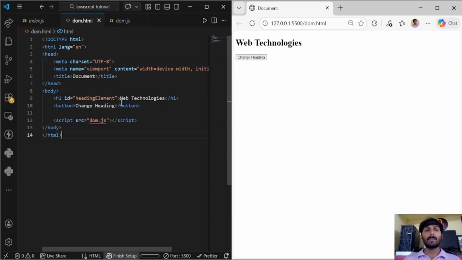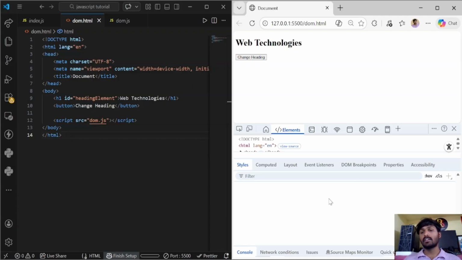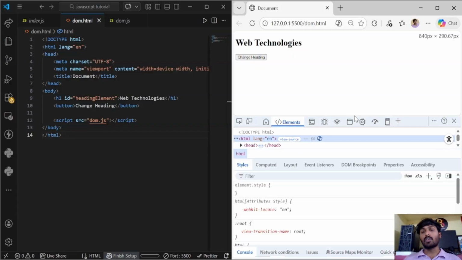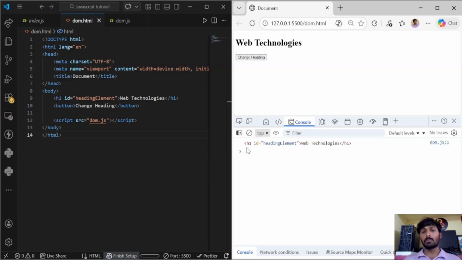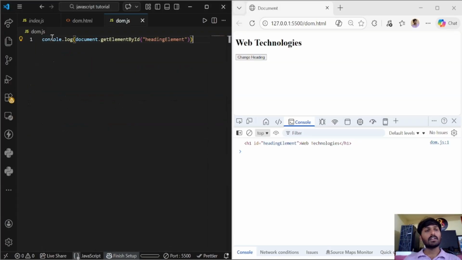Okay, and now go to the browser, go to the right side window, right click, then we can see the inspect option. It will open developer tools, go to console. Here we get the output, we selected the h1 tag, the h1 element, by using JavaScript.